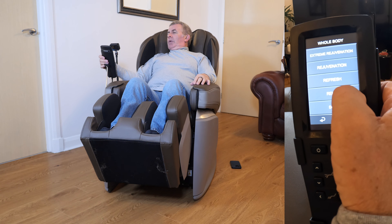I prefer the zero gravity position. I'm going to take myself down there, not too far so you can still see me. Stretch that out. For the care home, the foot massage would have to be turned off — but that's easily done: just roller off and that's it. There's no foot massage anymore. The rest of it is just airbag massage and the rollers in my back.